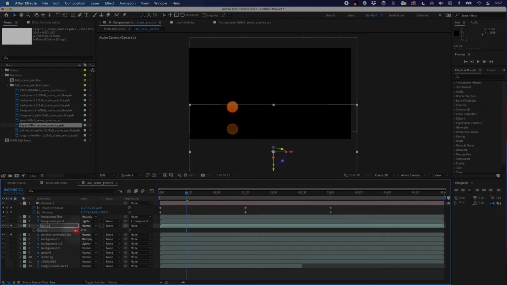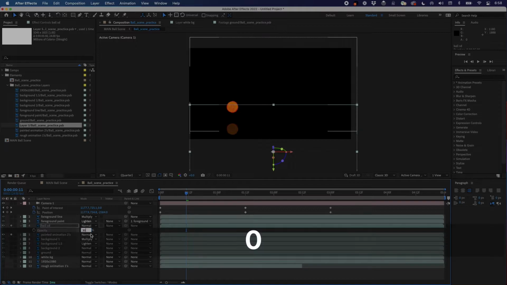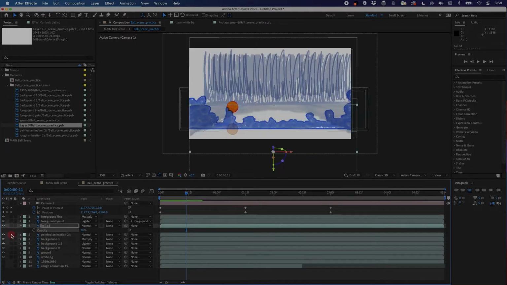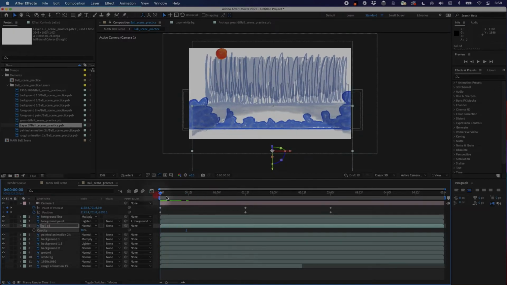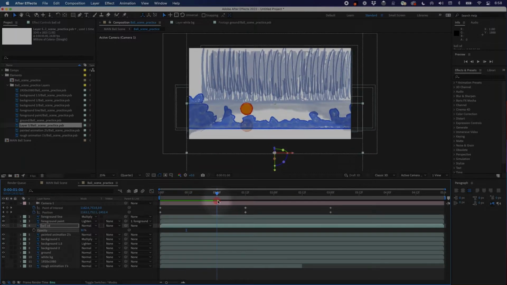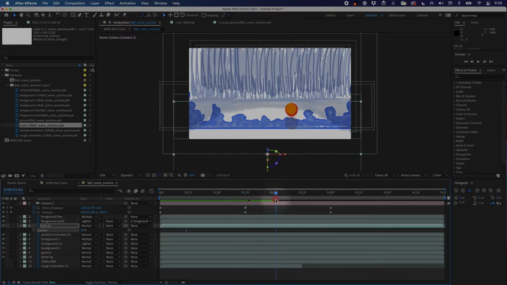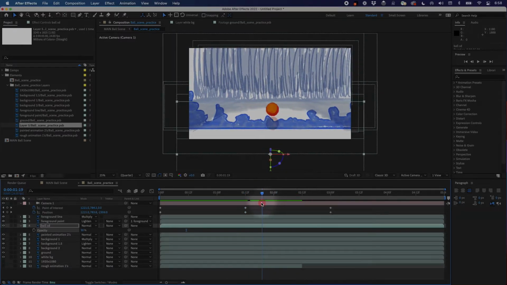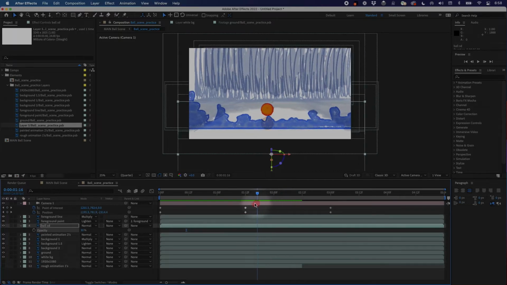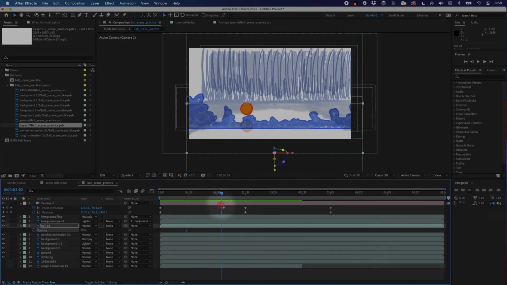Just so we can remember. Okay, that's our shadow layer or our reflection layer. Let's just try it at 30% for now. And then let's unsolo all of our layers and see how it's looking in the scene. Okay, as far as opacity goes, that feels all right to me for now.